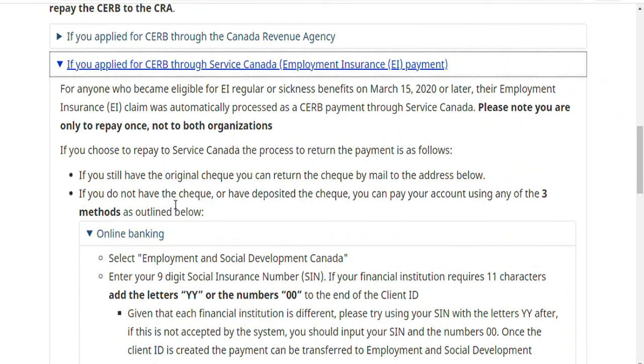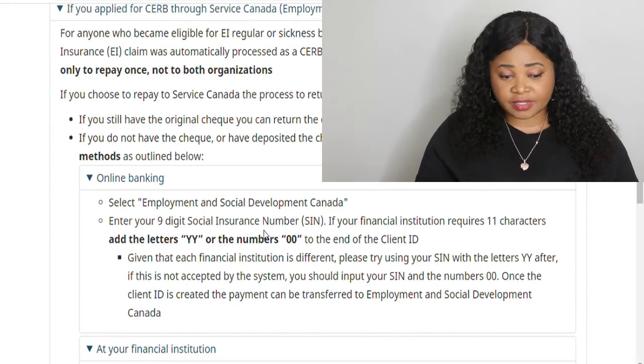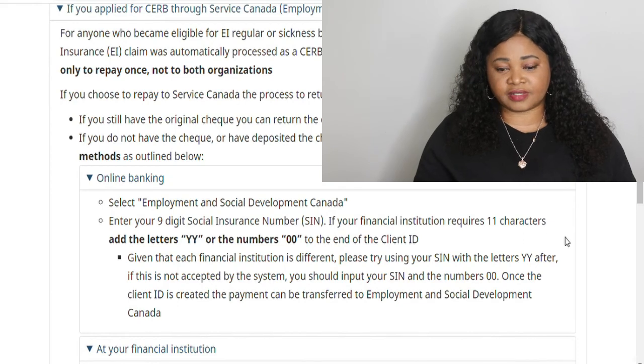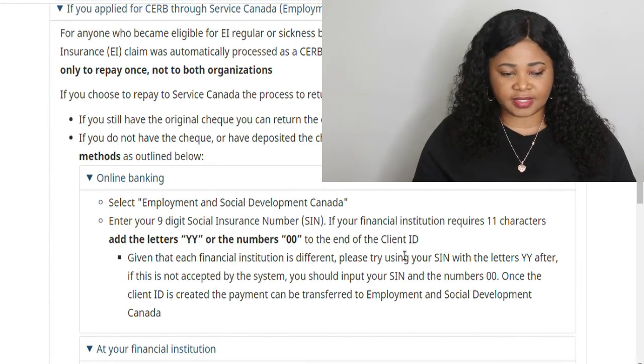if you do not have the check or have deposited the check, you can pay back this money using the following 3 steps. Online banking, all you have to do is to select Employment and Social Insurance, Social Development Canada, enter your 9-digit social insurance number. If your financial institution requires 11 characters, add the letter YY or the number 00 to the end of the client ID.